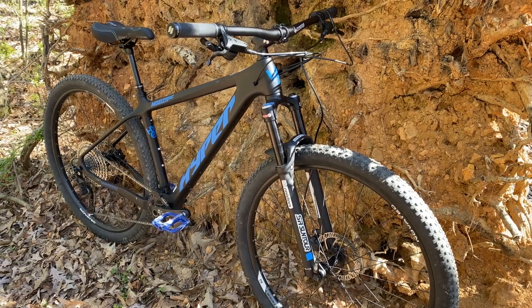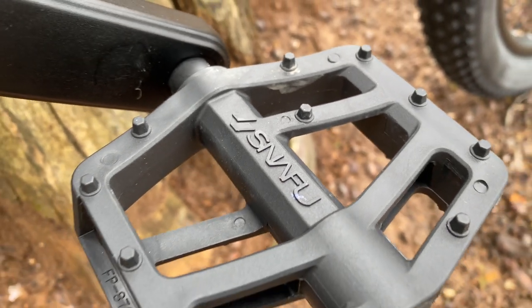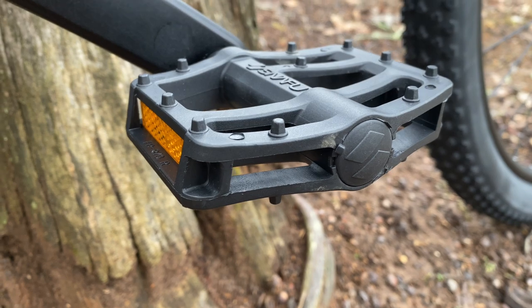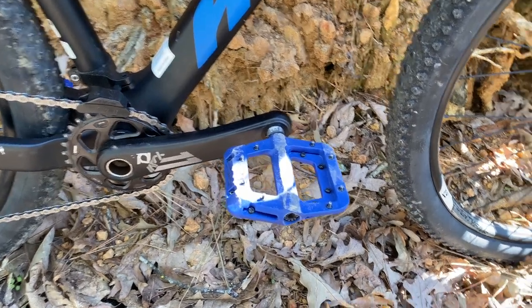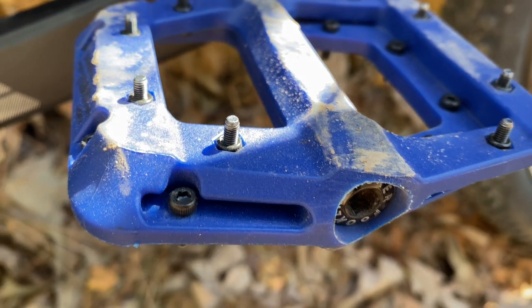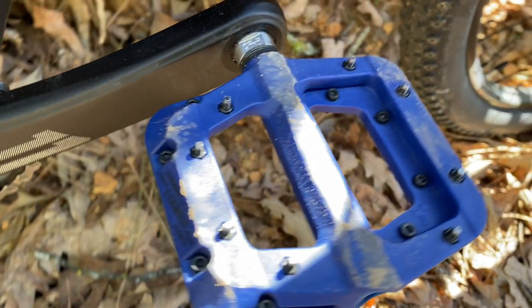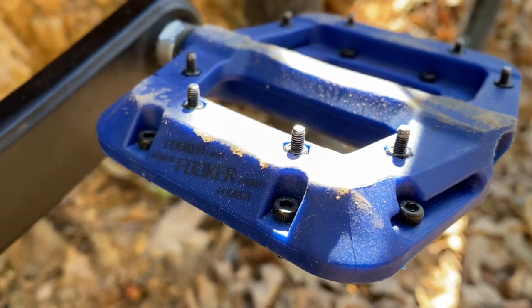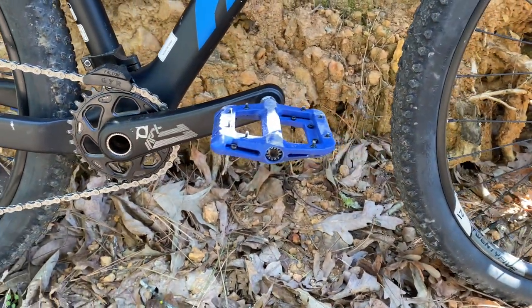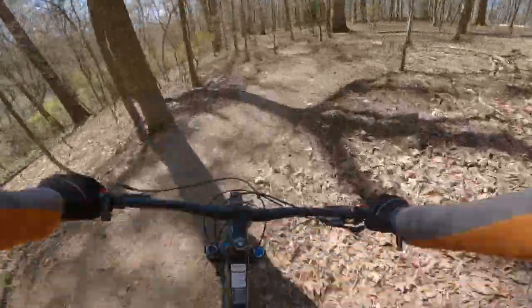There is one exception, and that gets me to the first of my two upgrades: pedals. The factory pedals are just placeholders. I give them credit for trying to make something plastic at least have some sort of mountain bike pegs, but these are slippery to say the least — they have to go. This one single change made the ride lots better. Confidence means you can go faster, ride harder. These pedals get that done. Yes — Fooker. Some people frown upon this: Race Face Chester knockoffs. I get it, they're definitely very similar. Their budget price makes them among the best bang-per-buck pedals on the market. When added to this bike in its otherwise factory form, I could take it with only these pedals changed and be 99.9% happy and 100% capable of riding it on trails with no other changes.